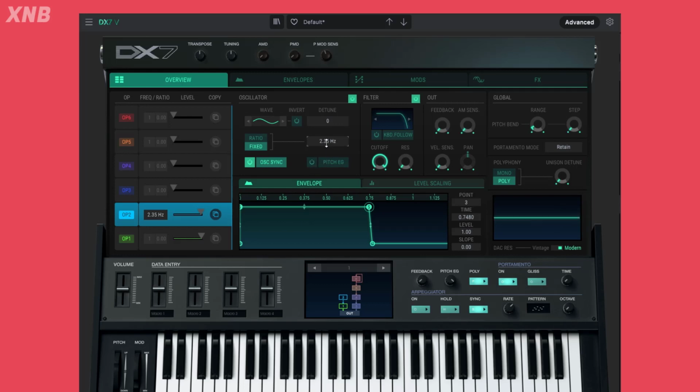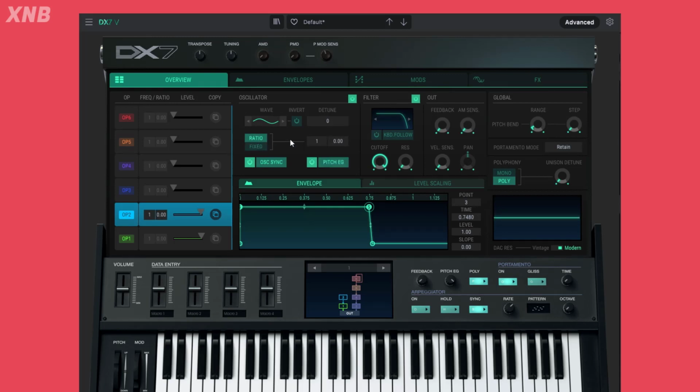Now, of course, what happens if we go fast on an LFO? Right now, we can hear that movement, that modulation, because it's super slow. But as we go fast, when it starts going really fast, we lose perception of the movement, and we start hearing a pitch. And this is how we perceive sound. When it goes super fast, we just don't get a sense of something moving. It's just super fast, and we just hear a pitch. And this is what's happening on the operator number 2. We are getting a pitch.